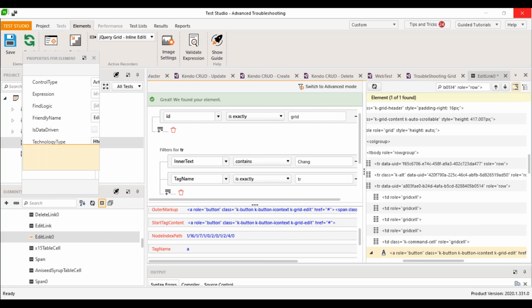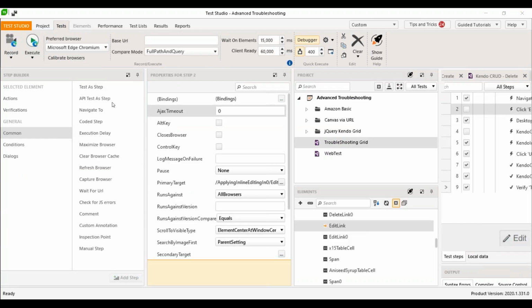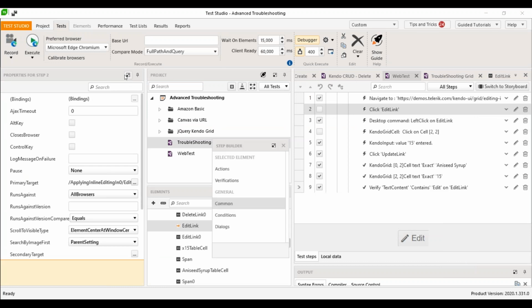What I would suggest as a next step is to try to verify the specific step to see if it will work or not. So let me bring up some more real estate one more time. I don't need this.